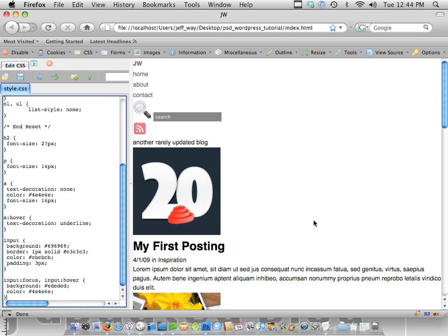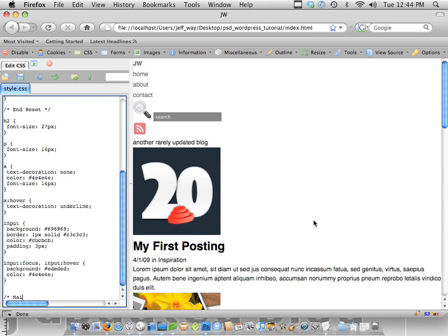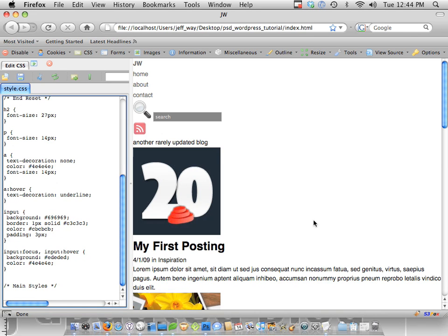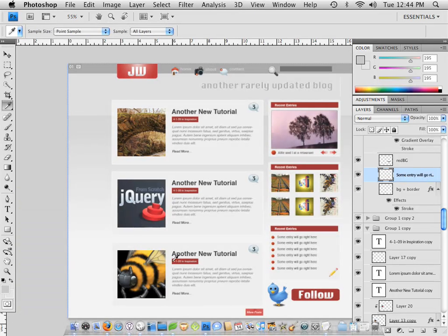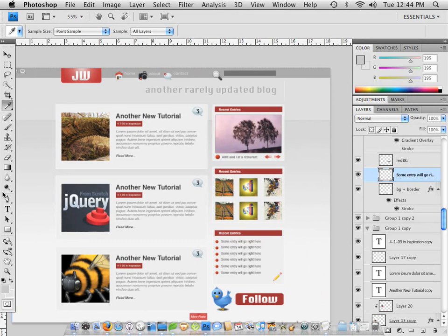Let's do our main styling. So let's do main styles. And this is where I'm going to begin the bread and butter stylings, like for my header and for my container and things like that. Let's begin with our wrap. When I designed this, I set a width right here of 960 pixels.